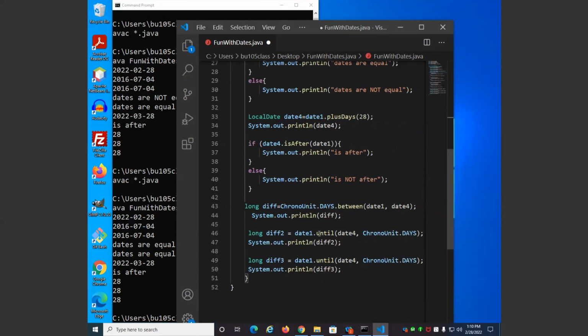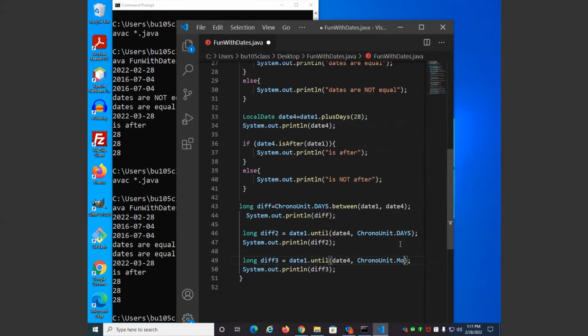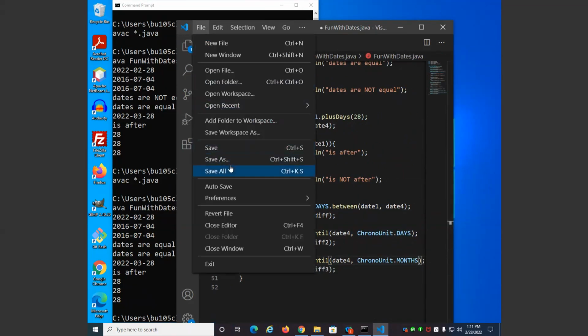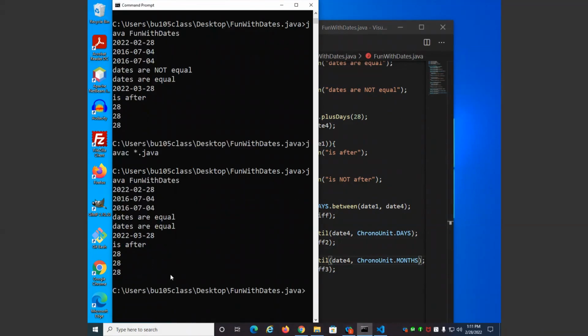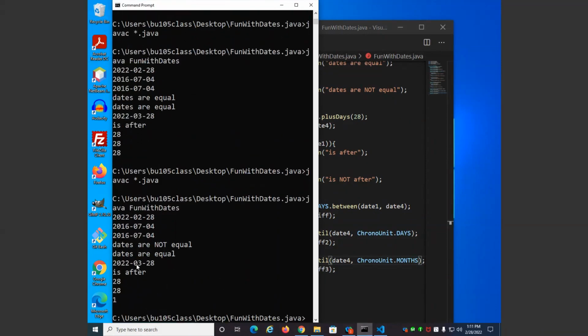What's the difference? How many days are there between date4 and date1? I suspect what I wanted to do here is show months. And it will show me that there's 1 month difference.